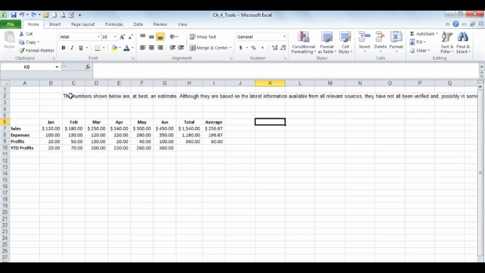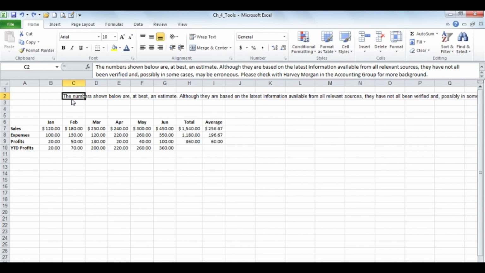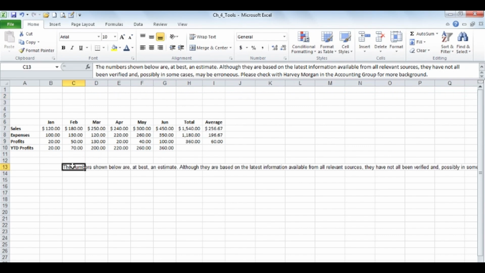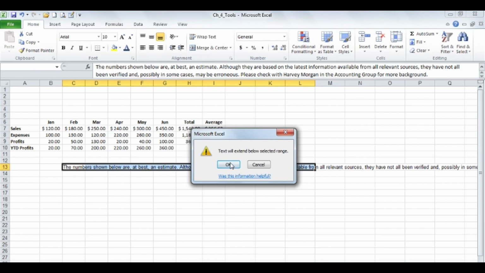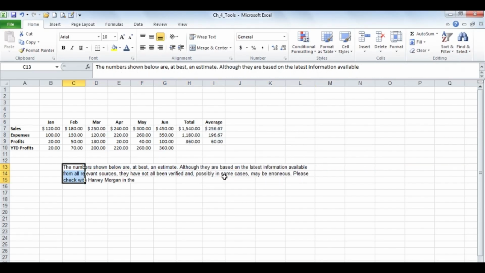Now, suppose this entire set of data were just put below right here for the moment. You might say, well, I think this would look better if we rewrap it across this number of cells and try it that way. Fill, Justify, do it that way, same idea. In other words, what I'm suggesting is you might want to experiment with this. In this case, the data is now in C13, C14, and C15. You can see that up in the formula bar, and once again, we have lost some data in the process. So though it's got some limitations, I think you can see how you might use this.